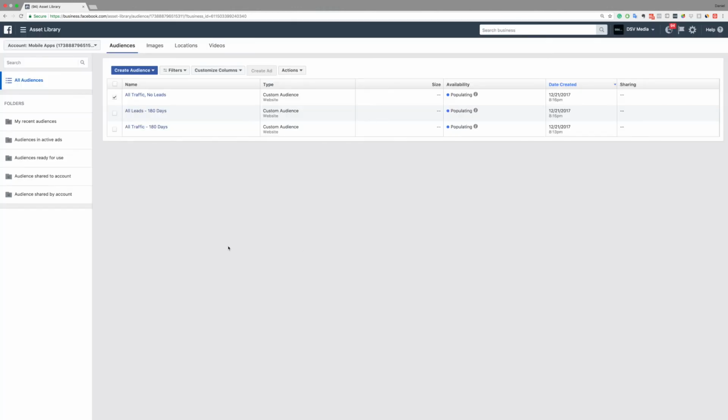So now we have three audiences we can target, and more than that, we can make some lookalike audiences based on these pixels. Right now it's not possible because the audiences aren't ready, but once they are, the option to create a lookalike audience based on all the leads will be possible.